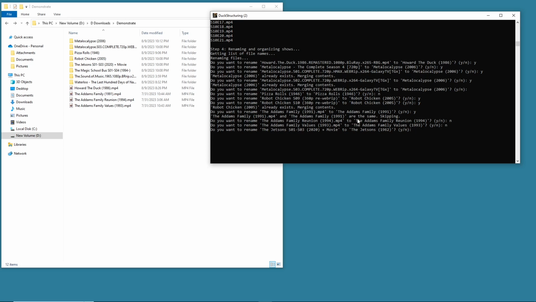Now, actually, I can use this one. I forgot I did this, so I did do it on purpose. We do have a demonstration. I changed the year on this incorrectly to be incorrect. We're going to leave that as is, but as you can see, even on this step, it's normally able to pull the correct year. So the next step really is just a double check.